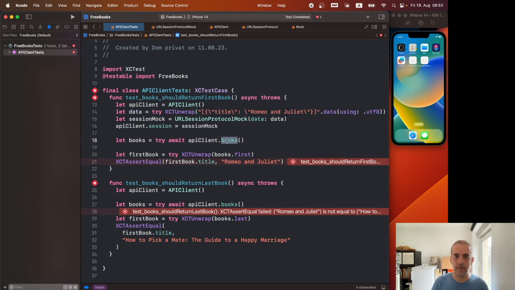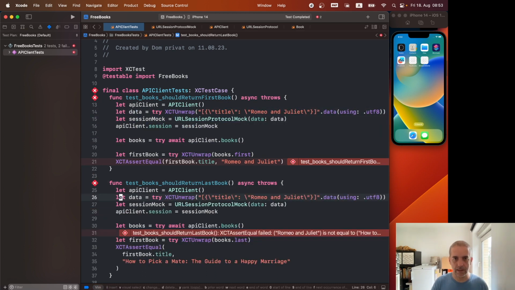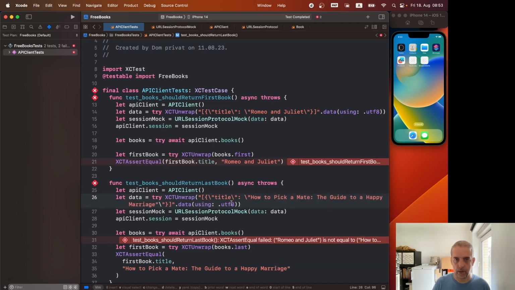So this is a good thing, that we can now prove that this data is used when we fetch from this API. So we can now use the same thing down here in our second test, but this is a different book title. It's way longer, but still you can use it here, and we have to remove this one.